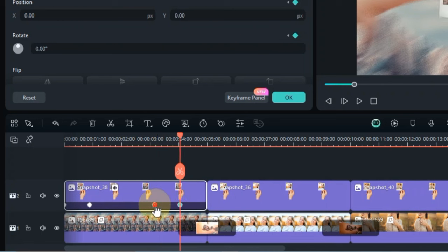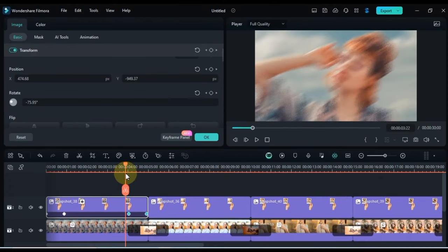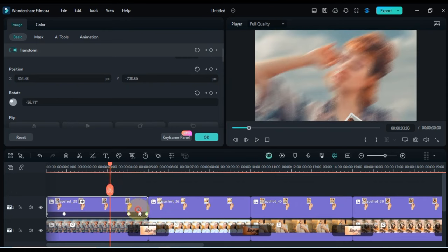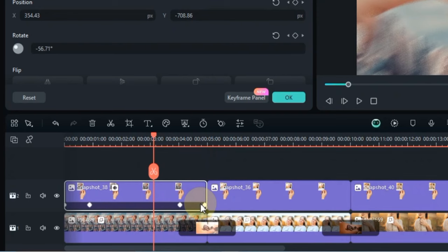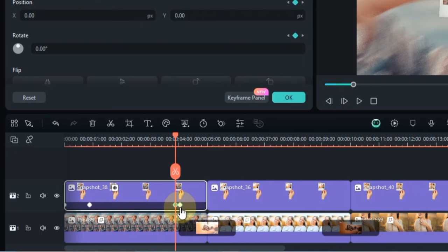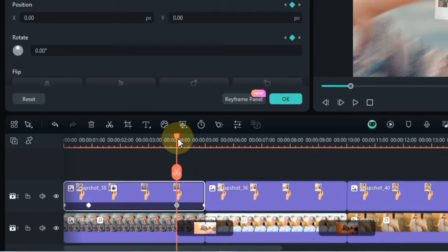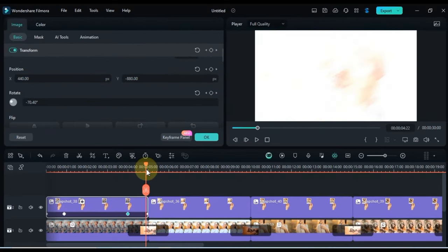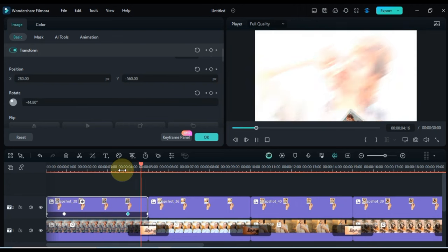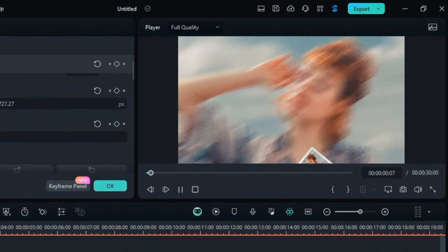Select these 2 pasted keyframes, and move them to the end of the photo. You can see that its animation is similar to the first two keyframes. We need to reverse the animation of these two keyframes, so reversing it is easier than you think. Simply swap the positions of these two keyframes. For this, we change these two keyframes by dragging and dropping them to each other's position. So now you can see that our animation has reversed in the end. That is, now our photo frame PNG image in this photo does something like this animation, as you can see.